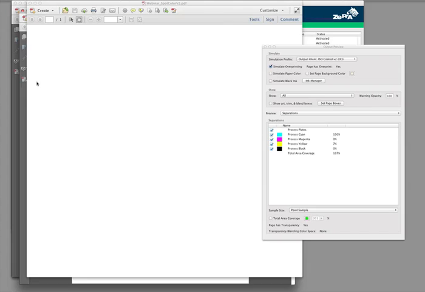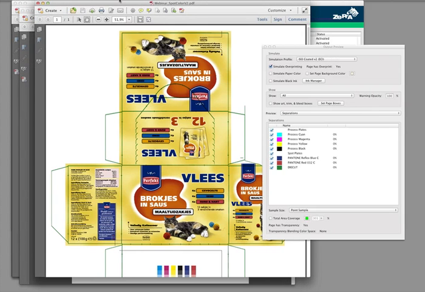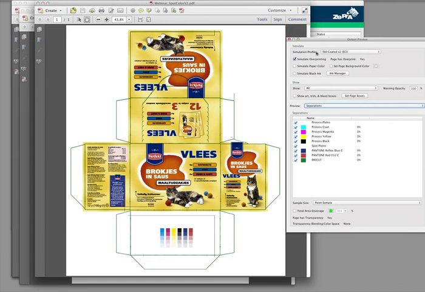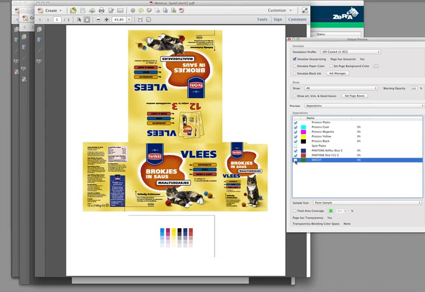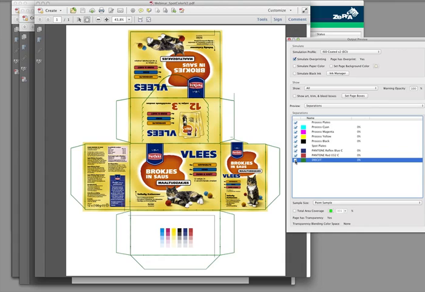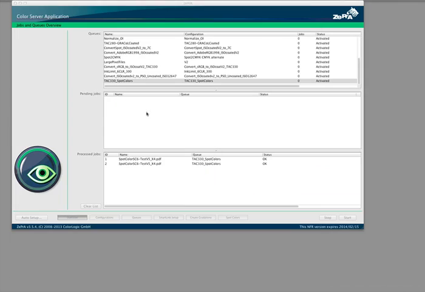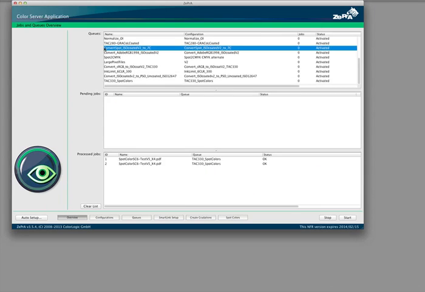For example, this one. So that's a spot color file which has 3 spot colors in there. There's one spot color which is a die cut, which is obviously not used as a spot color in its original sense, but more as a spot color to be used later on for cutting. So we want to keep the die cut in here. The other 2 spot colors, for example, the Pantone Reflex Blue and this red color, shall be converted to a 7-color process. So I've set up a configuration already, which is this one.